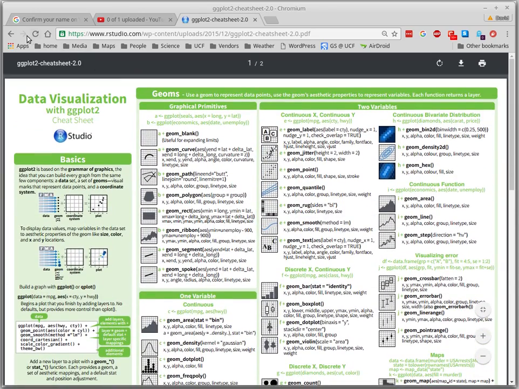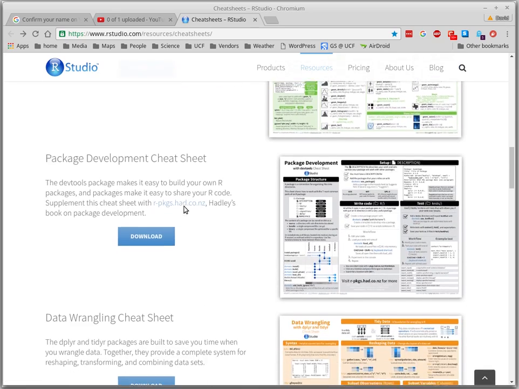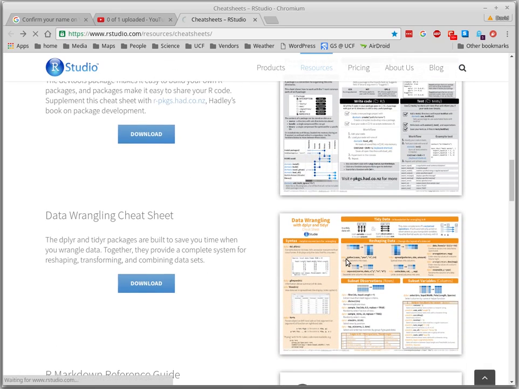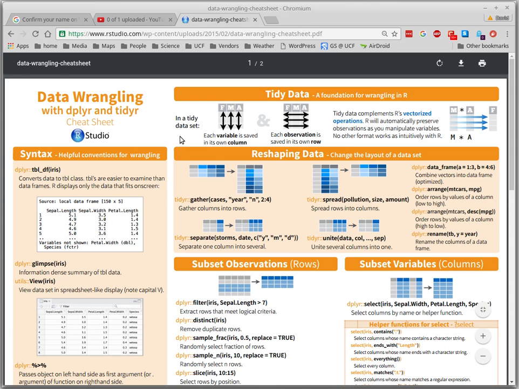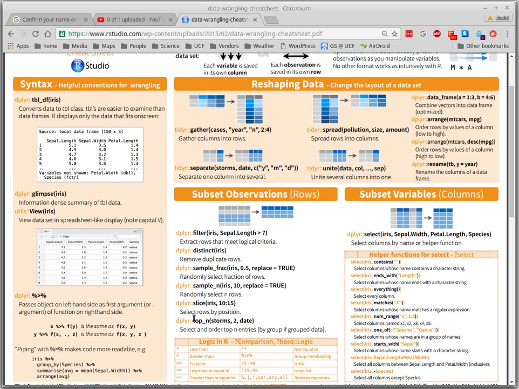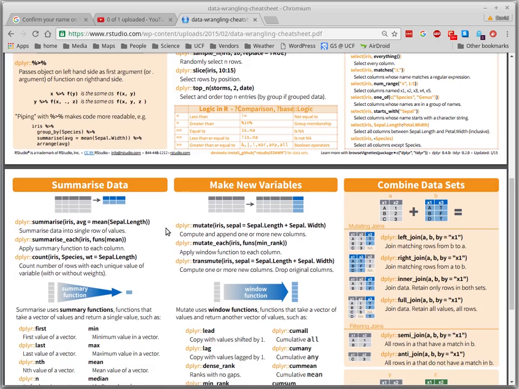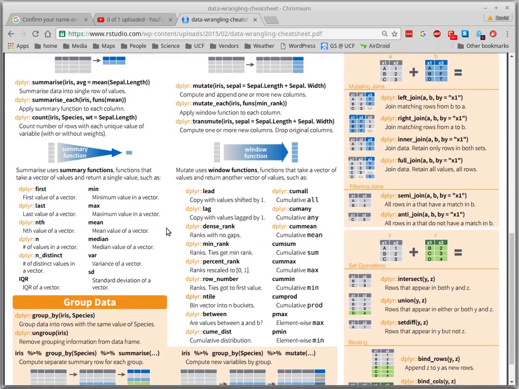That I need to play with. And then there's also a cheat sheet here for data wrangling that I think is also pretty convenient. We're going to play around with this some more coming up in the next lecture. I'm going to especially be using dplyr, which is this package which I mentioned before is kind of becoming a default for how to jockey data around. And notice that almost all the commands here are related to dplyr and how you do things like selecting data, summarizing data, mutating data, things like that.